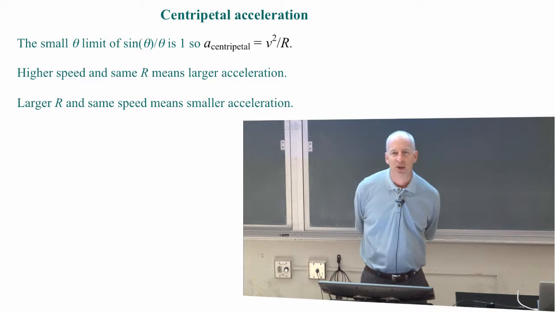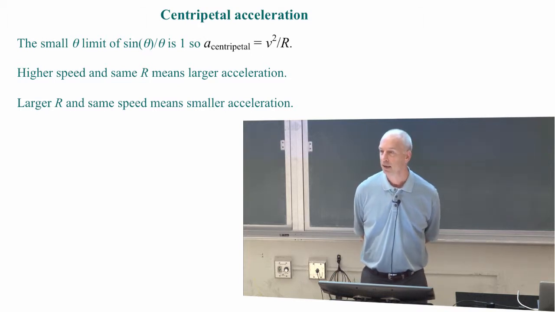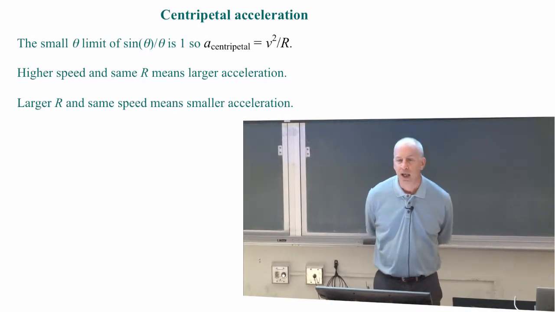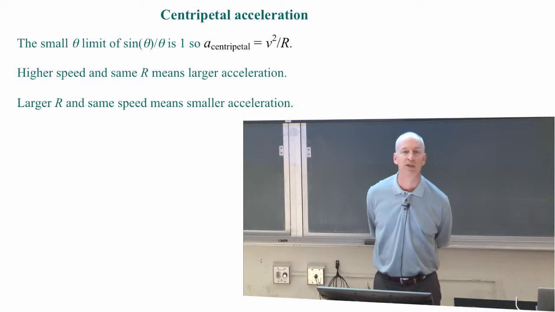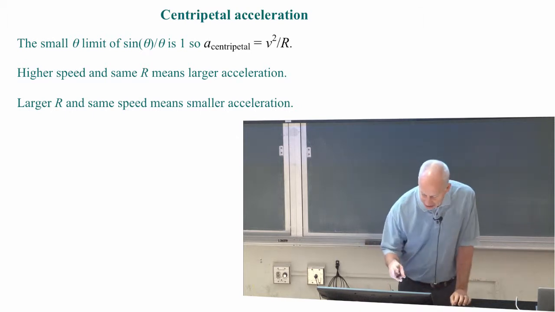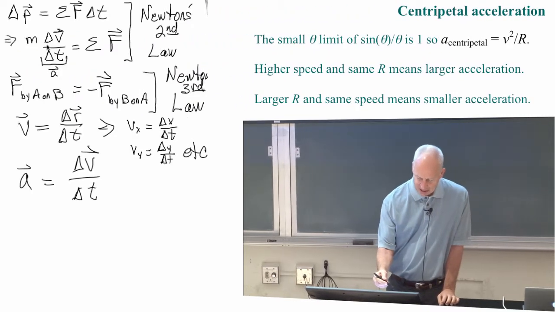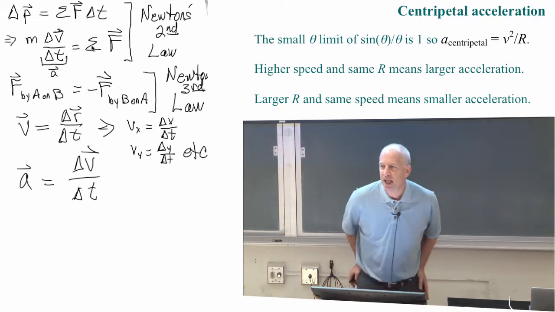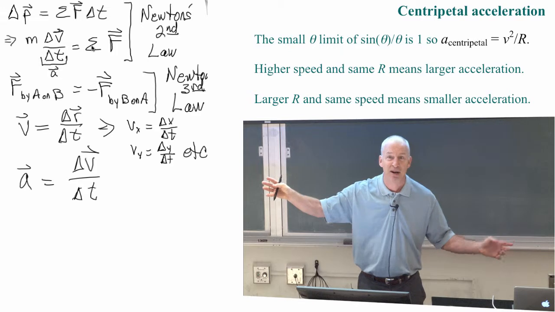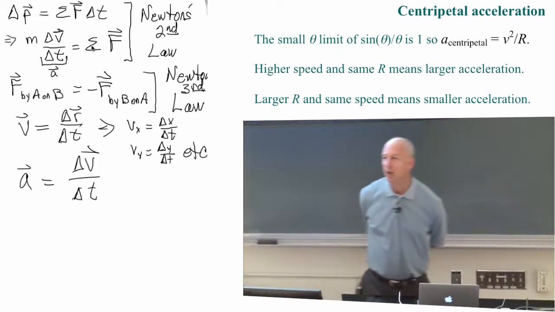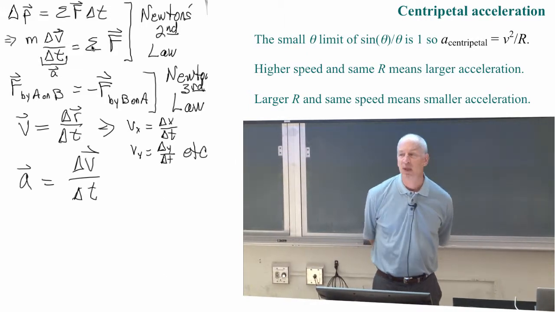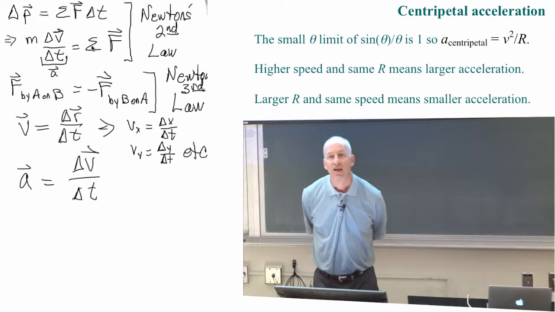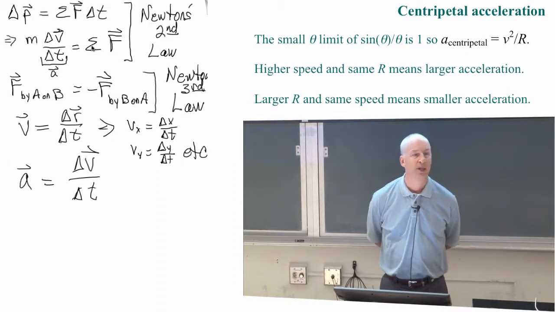There's actually a name for acceleration toward the center: centripetal. It just means center-seeking — the acceleration vector points toward the center. If the motion is a circle at a constant speed, the acceleration vector points toward the center. By Newton's second law, the net force had better point toward the center of the circle. Newton says: if the net force points toward the center of the circle, then the speed is not changing but its direction is changing, and the object will go around in a circle at a constant speed.